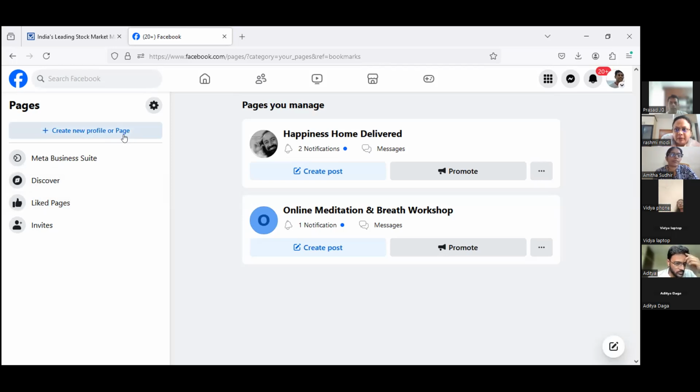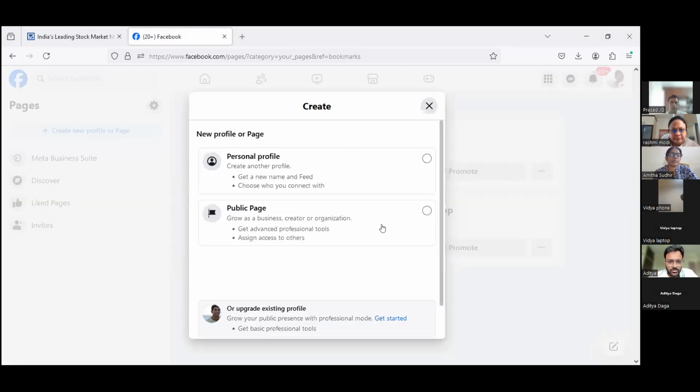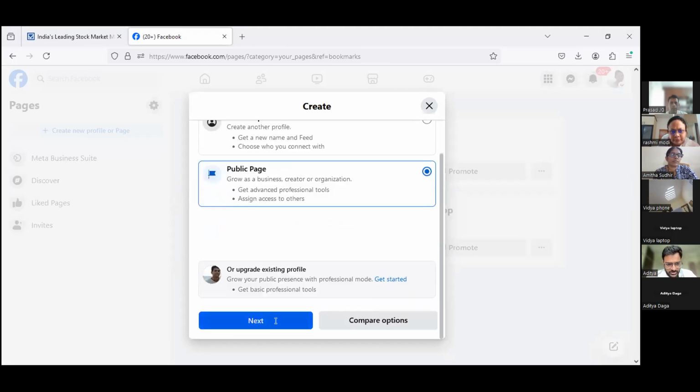Should I click something? Aditya, mute me. Can you click on this create new profile or page? Is it clickable or not? Yeah, click on public page. Next.